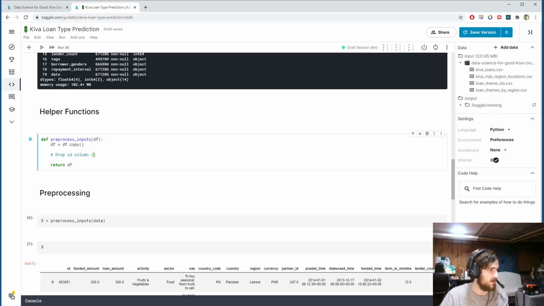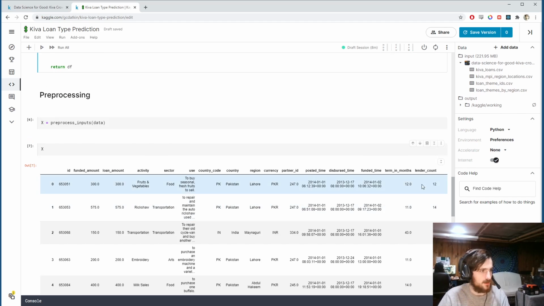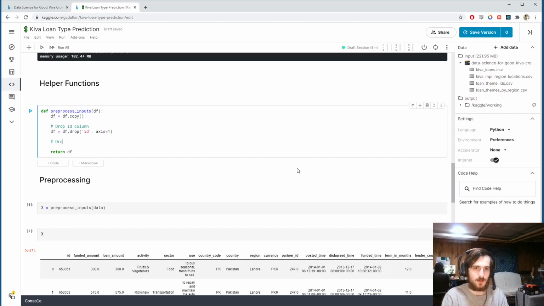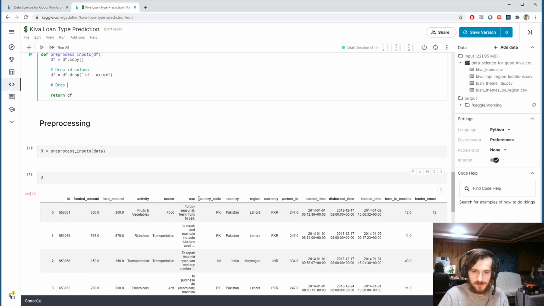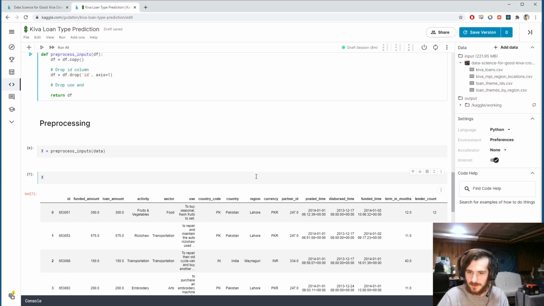I don't need to specify a reason. It's fairly self-explanatory. We do that with df.drop ID, dropping from axis 1. Then I'm also going to drop the natural language processing columns. I think it was use, and what was the other one?